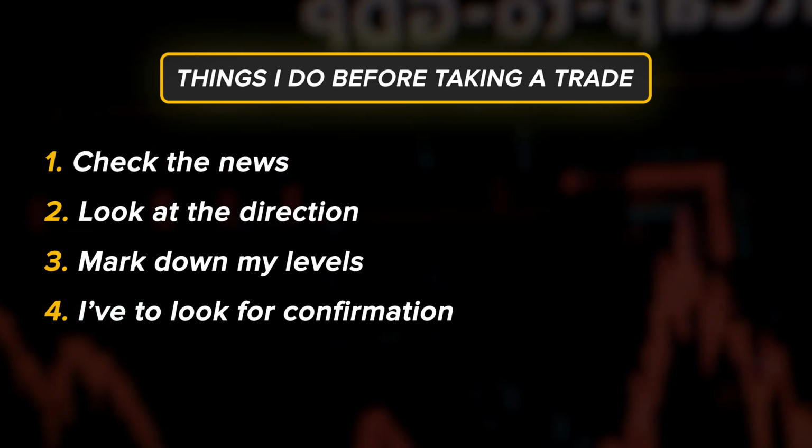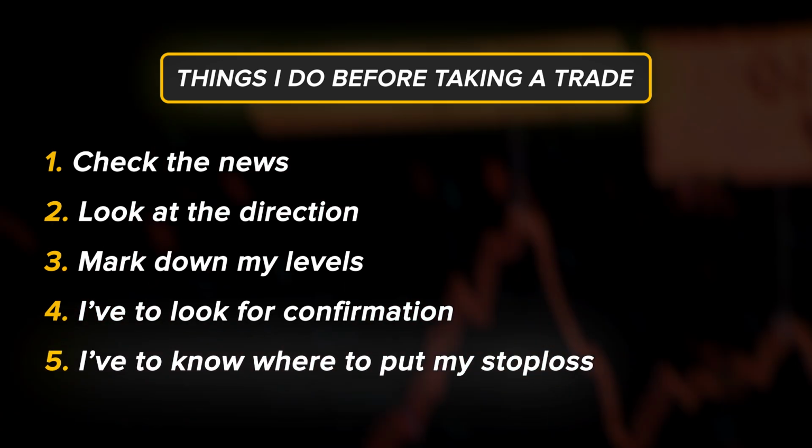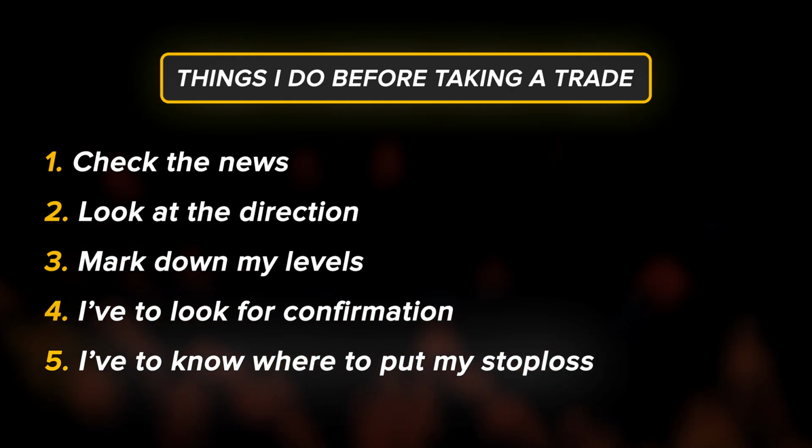So this is what I do before I enter the trade. Now, the last thing I do before I enter the trade, okay, this is very important, is I have to know where I want to put my stop loss at. Okay, so you might actually put your stop loss too tight, and that's why you're probably getting stopped out. So in my opinion, it's best to put your stop loss below the setup, because if it goes below the setup, in my opinion, most likely that setup is invalid, right?